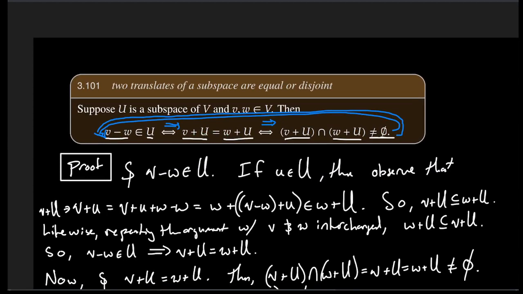Okay, so we've got a well-defined sense of when two translates of u are the same. It happens when they intersect at all, that is, unless v plus u is equal to w plus u, the intersection is empty, since having the intersection non-empty implies that v plus u is equal to w plus u. And these guys are equal precisely when v minus w is an element of u. All right, cool. We'll draw a picture momentarily, but let's see how we can use this to make a subspace out of this quotient space.